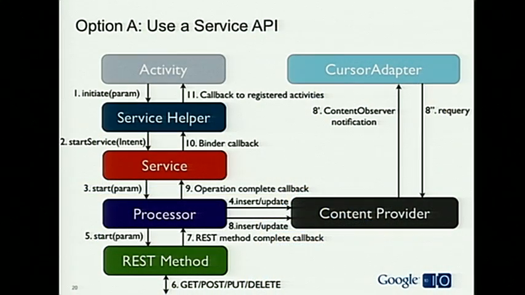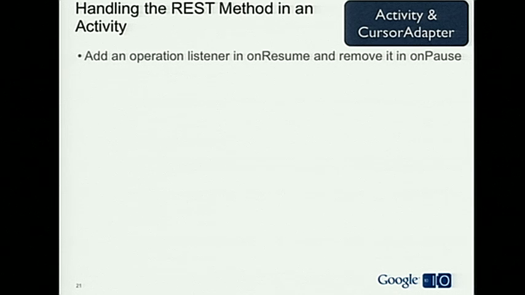So we're almost done. The service helper has a simple API. If there are any listeners that register, these callbacks go back to the activity. Let's look at the activity. Always remember the activities are paused, resumed, or destroyed. They have their own mind. They have, better said, their own life cycle.